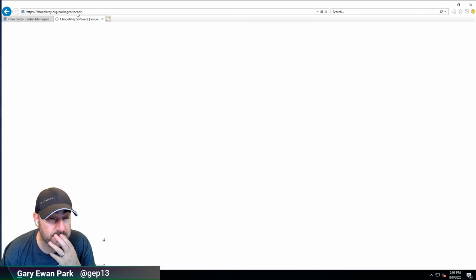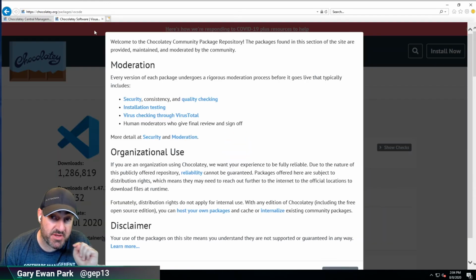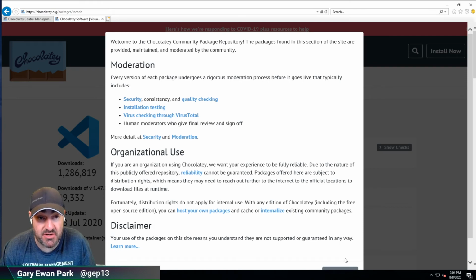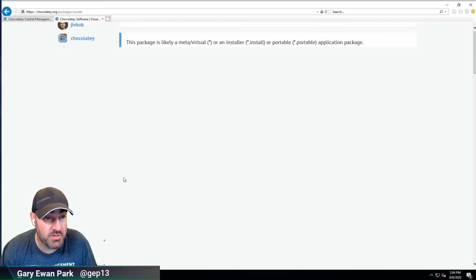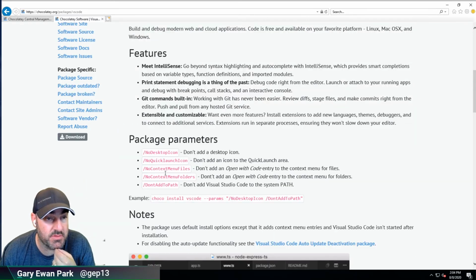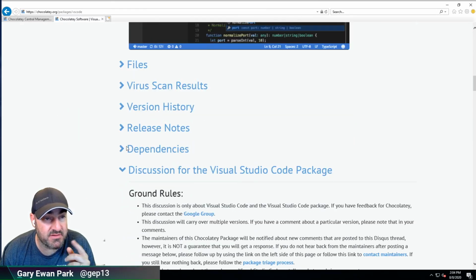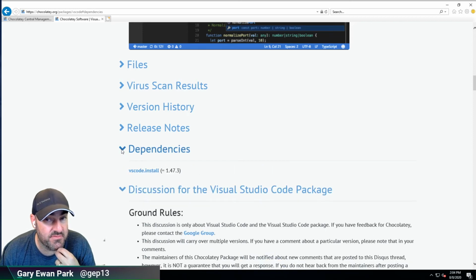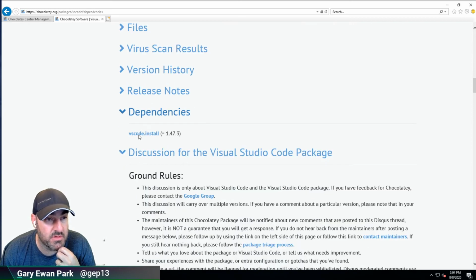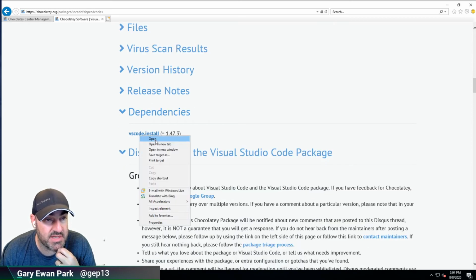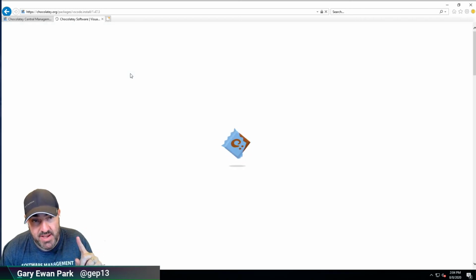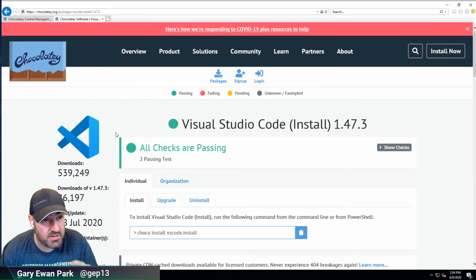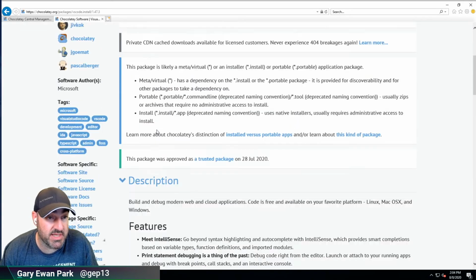So that won't work. And it won't work because we don't have that package in our internal repository. So there's a couple of things we need to do here. It is called VSCode. I'm just curious about what the dependencies are. For the sake of this video, if this has a dependency on a certain package, it'll take quite a while to internalize it. So we might not use this package. We might use Notepad++ instead.